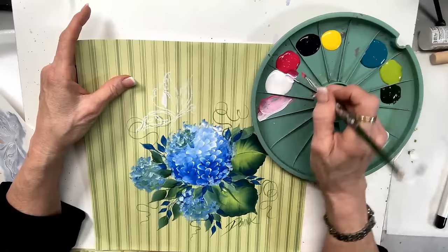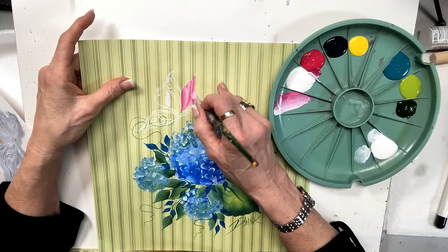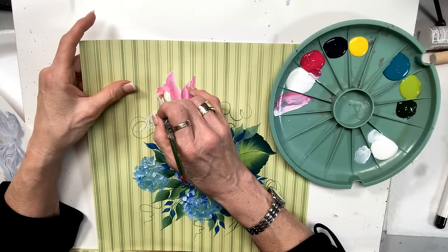an 8 flat, one of my brushes. All right, so I'm going to come right in here. And so I know exactly how to paint in here because I've got the white already there. Your pattern's already there. Okay, so we're going to come right across here and back to the body. And so what I'm going to do, you can also leave. See, there's white right there. I can leave white in there.